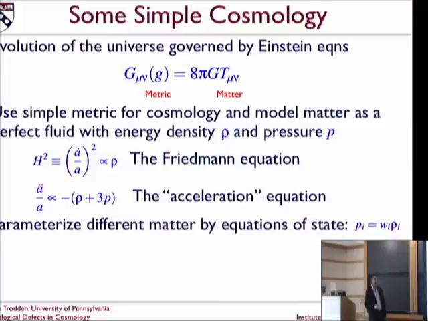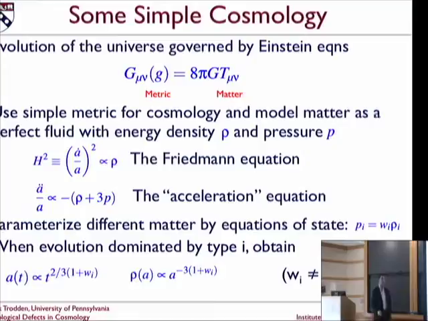The universe grows in time. That's what we mean by the expanding universe, and the energy density in whatever stuff is in the universe dies off as a function of the scale factor. So that's a very simple setup. If the things in the universe are just gravitating blobs that have no other interactions, dust, then the energy density in them just dies off as the volume increases. If it's a gas of light, photons, then the energy dies off faster because photons redshift. Okay. So this is all of cosmology for my purposes here.